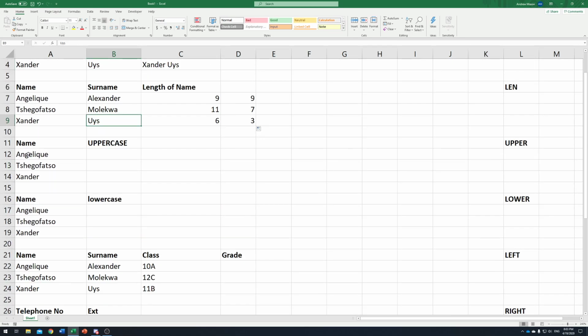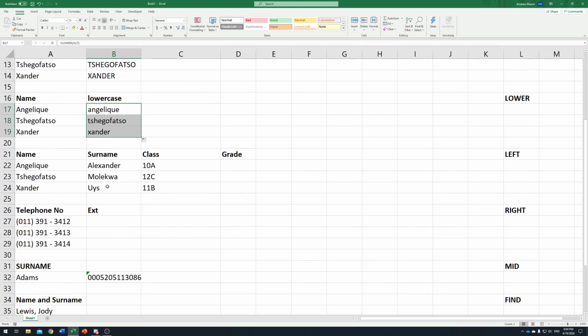Right, I'm wanting to quickly take these texts that are input into my spreadsheet, and I want to make them uppercase. This is a very useful function. It's just upper, open brackets, select the text string that you'd like, hit the return key, and it automatically makes those uppercase for you. Same thing for the lowercase one, much like a max and min function. There's really not much to them. It was in title case. You're going to notice that Angelique's first letter now is not capitalized, it's lowercase, and when I autofill that down, it does the same to the rest.